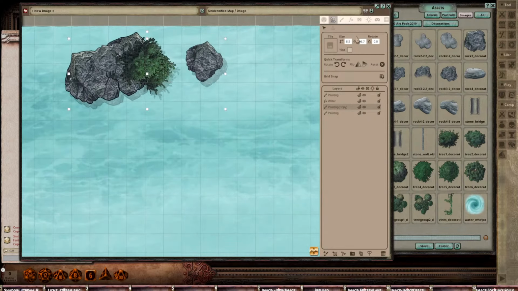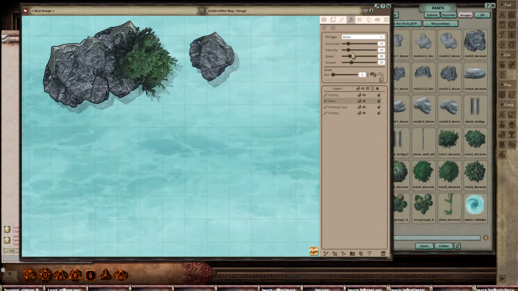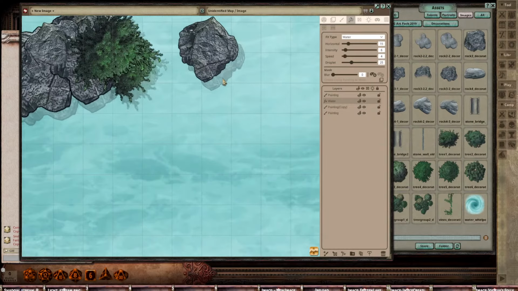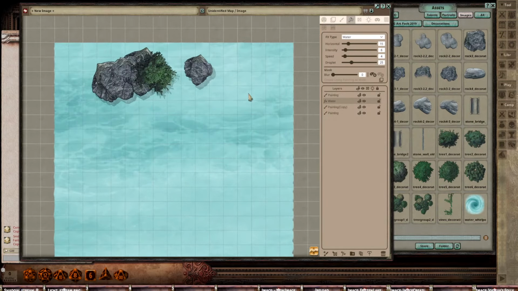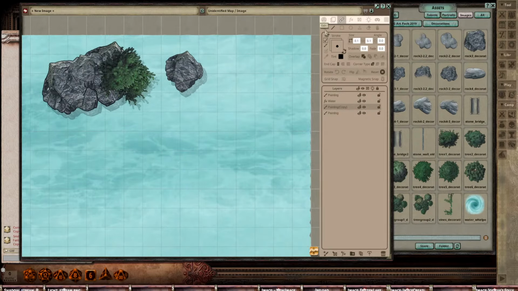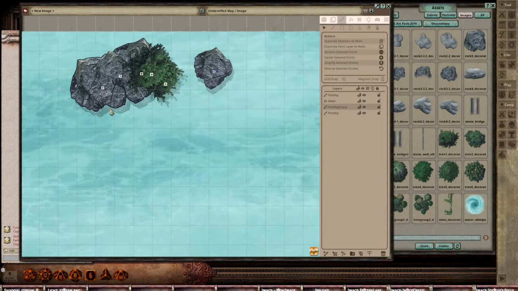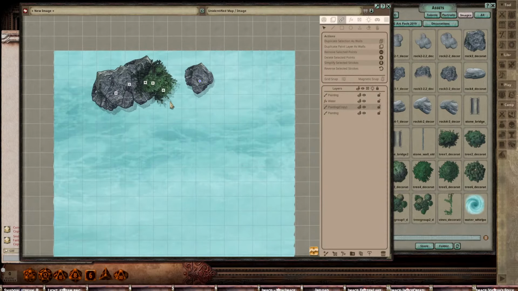The water is a little bit too much. Let's go into the effects layer over here, and let's bring down some of these a little bit. So maybe the intensity here, we'll drop that down, and the speed as well, so it's a little bit slower, something like this. Now, if we want to do further adjustments, let's say we want to move some of these individually, we can just come in here and move these a little bit individually to make a little bit more sense for the reflections.